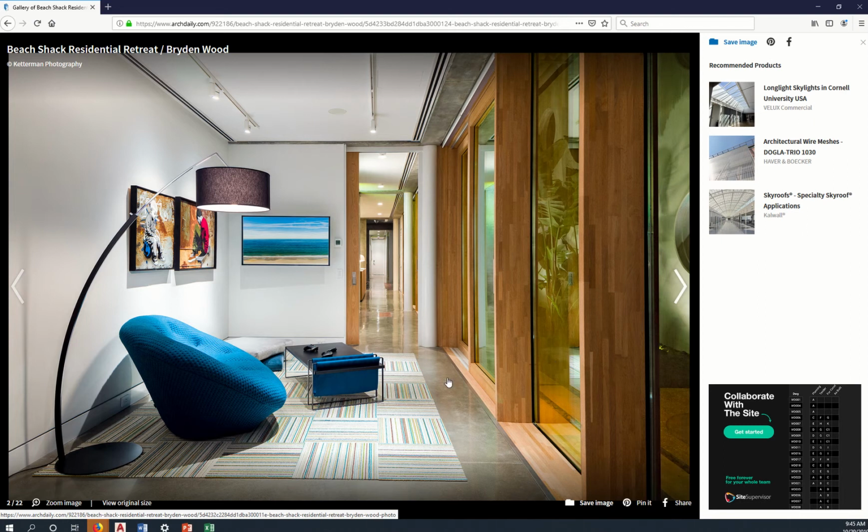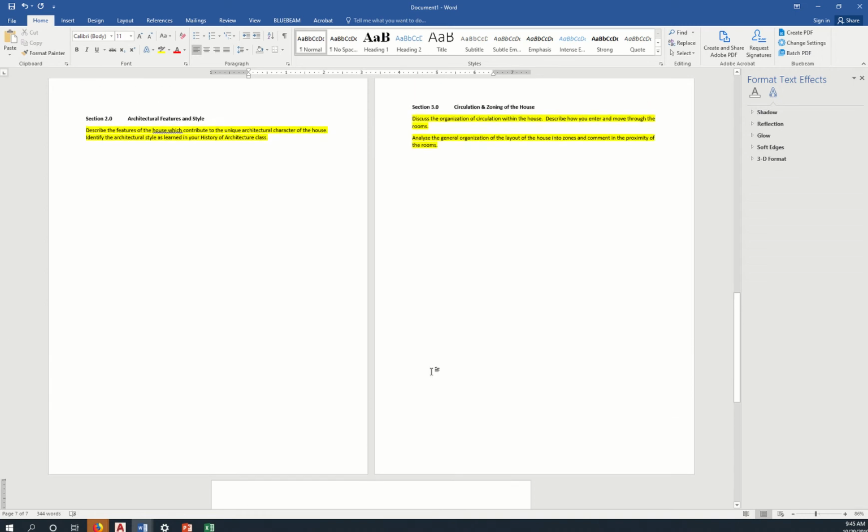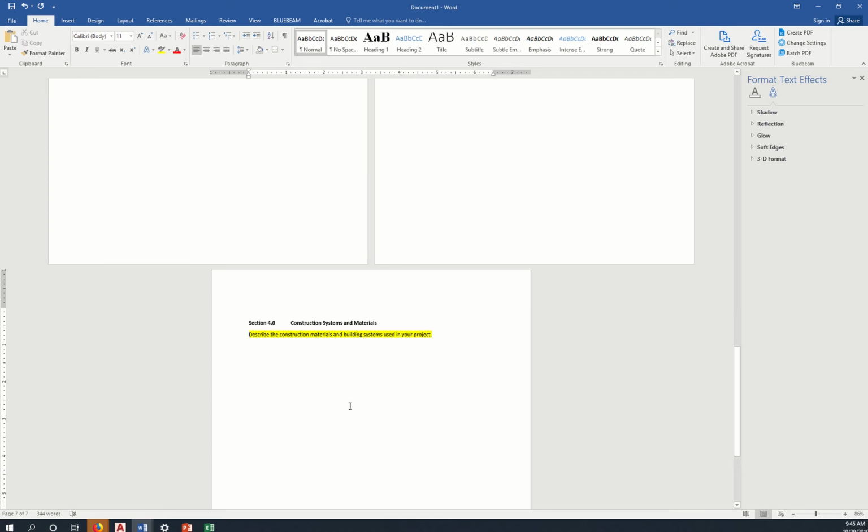And those are the things that you'd like to further research on and write about in your construction systems and material. So this is your venustas, utilitas, and your firmitas.